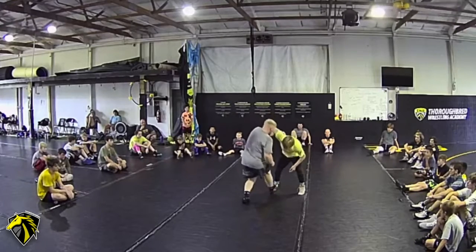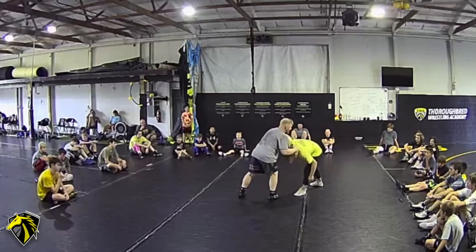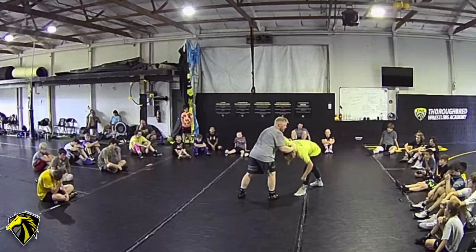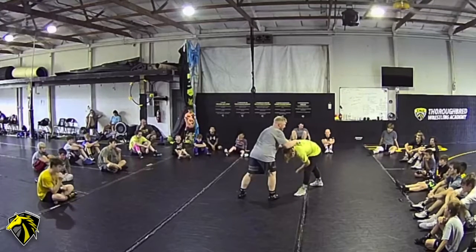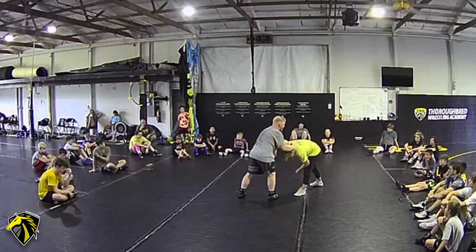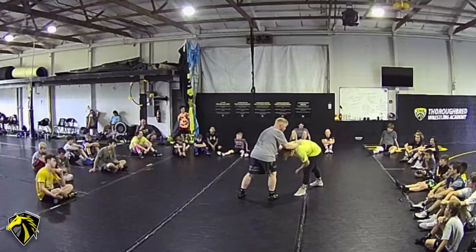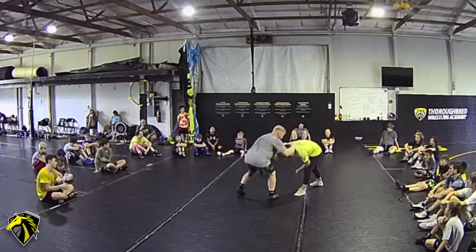He's going to react. What I'm going to do is pull his head down. Now, this is where we have two different shots. This depends on your partner. You're going to have to read their reaction. When I pull down, the average person doesn't move, okay? So the person who doesn't move as you pull them down is an easy go behind.